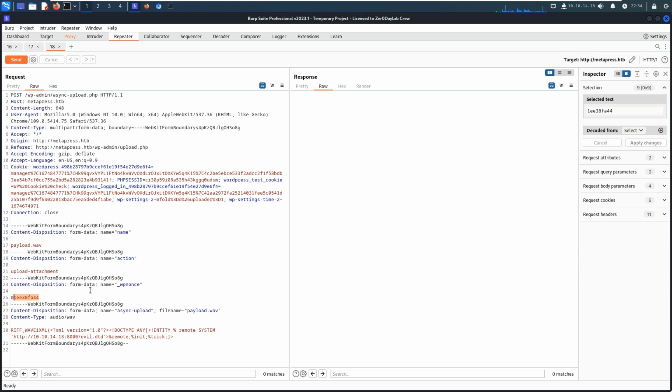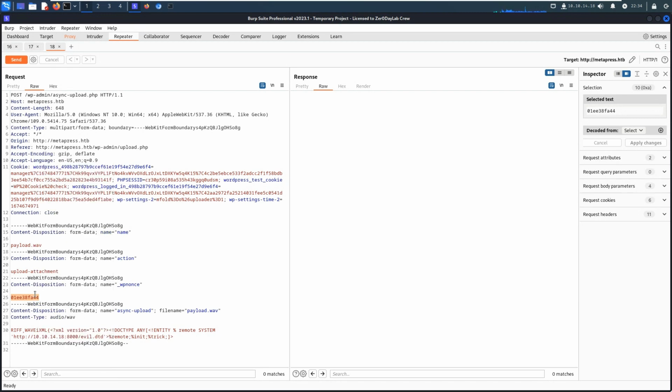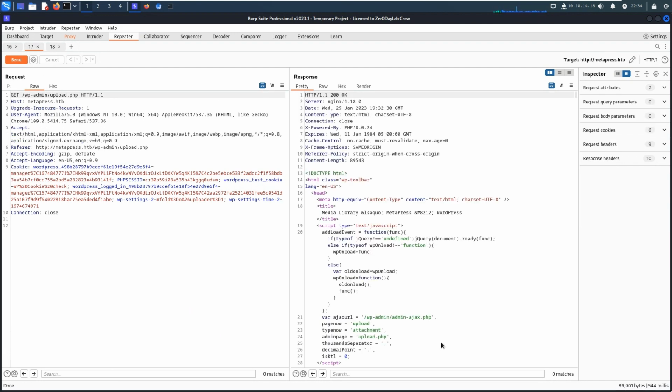Then this is what I was talking about, the underscore WP nonce. This is actually a value that is quoted from the page. If you provide a value that definitely does not correspond to this one, these uploads fail automatically for you. It's something that you can check on your own time.